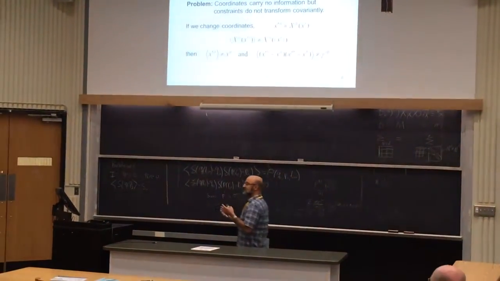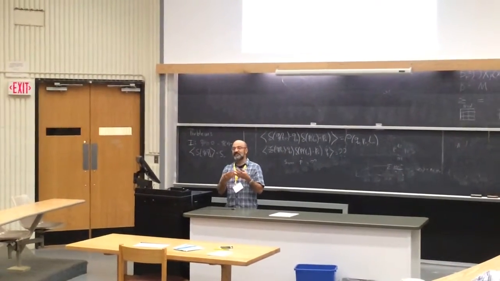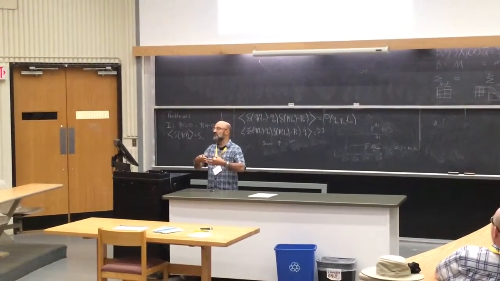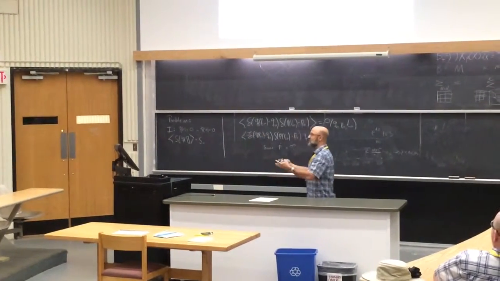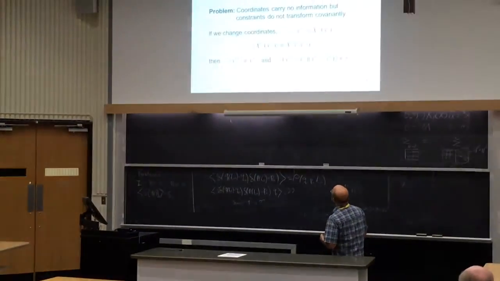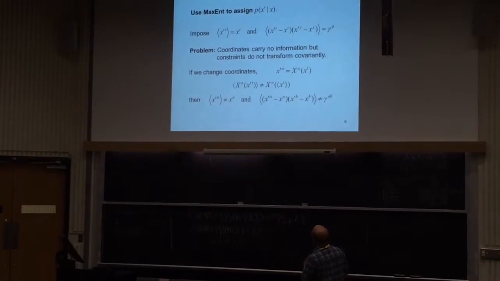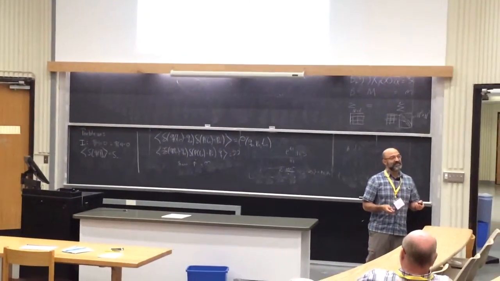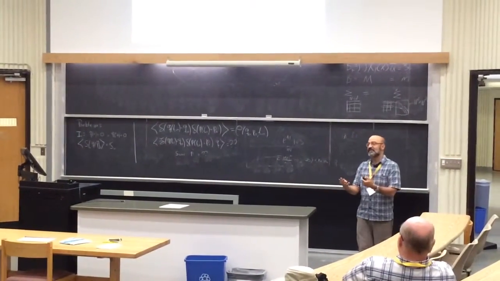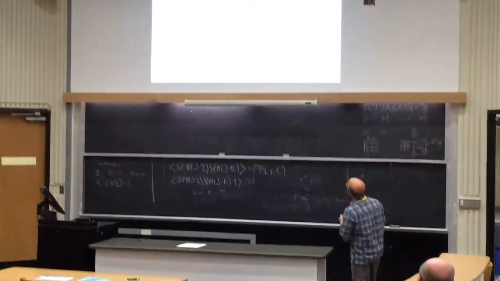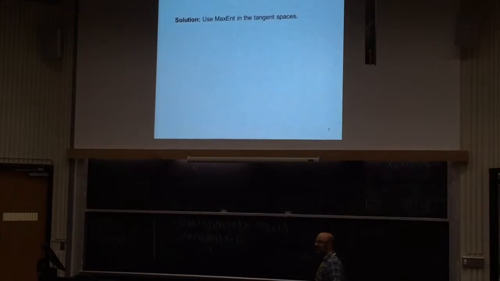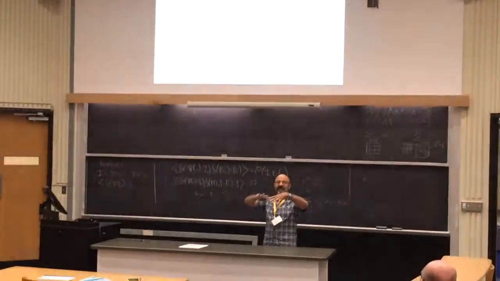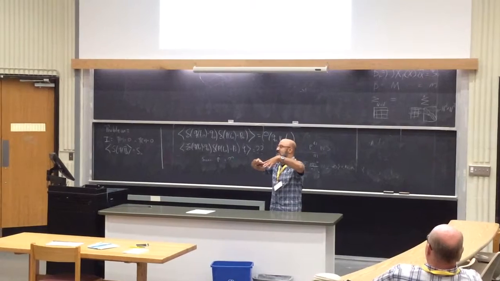So this sort of violates one of the crucial premises about what we mean by space and how we use coordinates to describe space, namely that there is no preferred coordinate frame. You can change coordinates in whichever way you want. The names we use for the points should not matter. So it's not so straightforward now to use the method of maximum entropy, because it loses this crucial insight of Einstein that we should maintain covariance. So how do we work this problem around? Well, the problem was that the coordinates on a curved space cannot be Cartesian, because the space itself is curved.